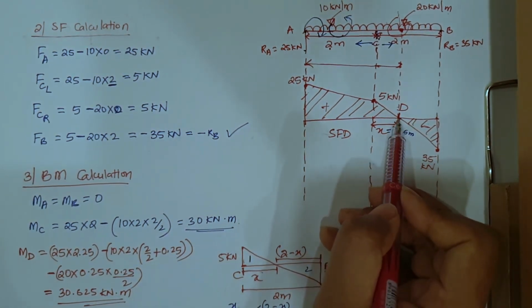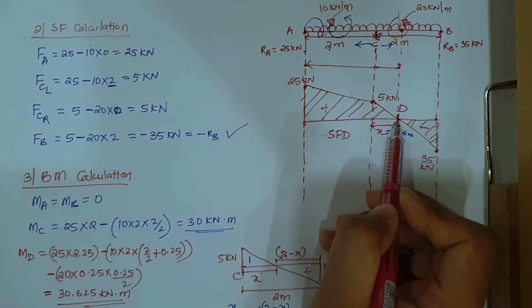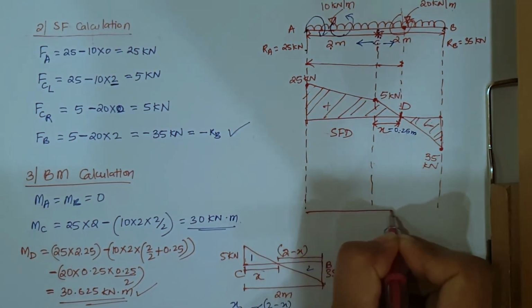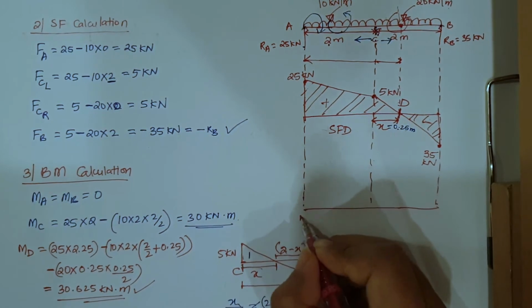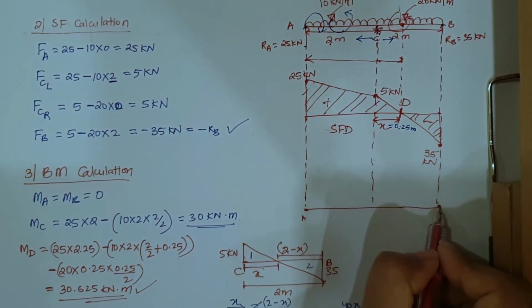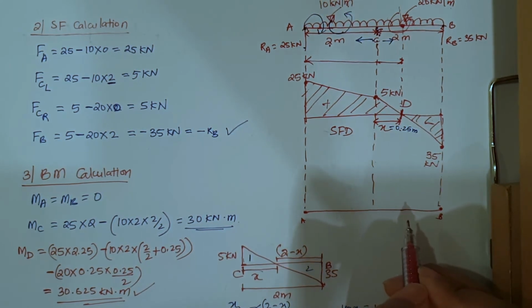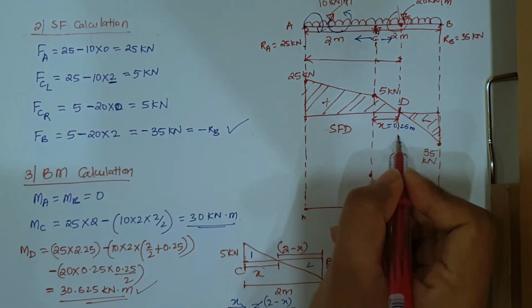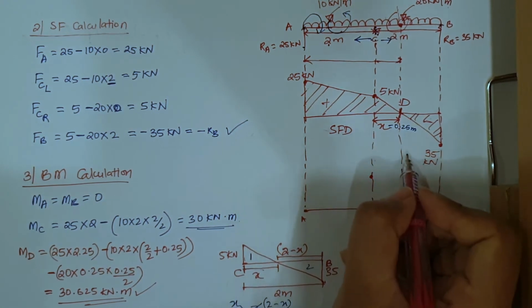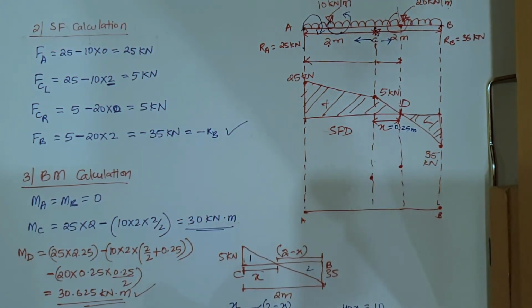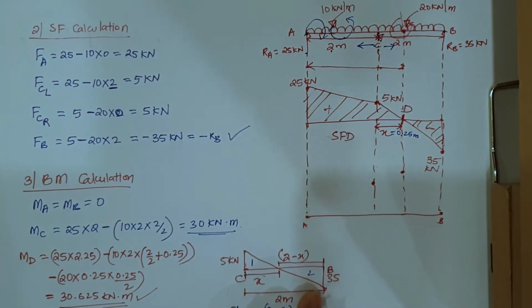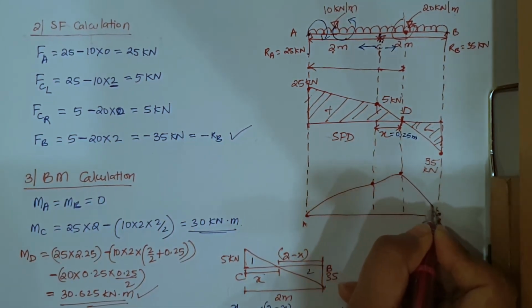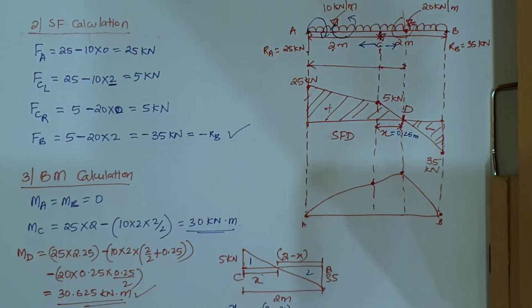So at the point of contraflexure, where shear is zero, the bending moment should be maximum. So we got maximum bending moment at point D. Now let us draw the diagram. So at A and at B the moments are 0 because of the supports, and the moment at point C came 30. So let us mark somewhere around here 30, right. And at point D, 30.625, slightly above. Now what is here, the whole thing is UDL. If it is a full UDL, it will come as a parabola. So I draw a parabola line. So I have a parabola in this manner.